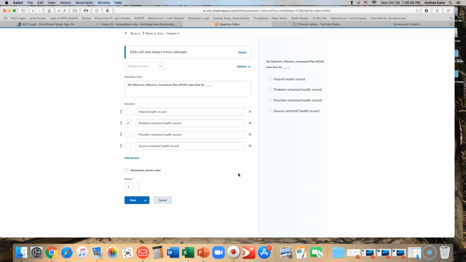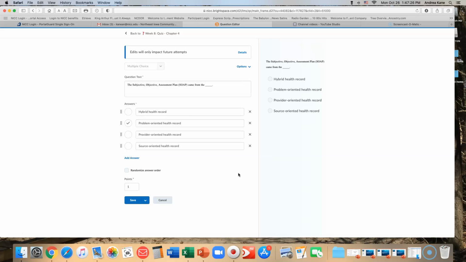Page 116, bottom of page 116. It talks about paper health record documentation. And this is where it goes into source-oriented health record, universal chart order, integrated health record, and then it goes down here at the very bottom, last paragraph in the second column under health information media. The subjective objective assessment plan SOAP method is used to construct physician progress notes. Physicians use the acronym SOAP to remember what elements of documentation must be included in a progress note. The SOAP methodology came from the problem-oriented health record, and then it goes into who developed it and all of that.